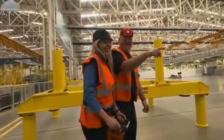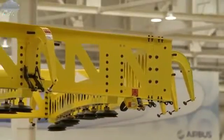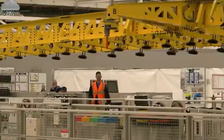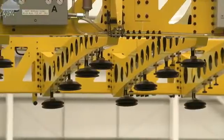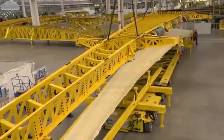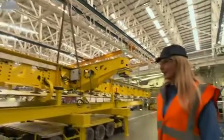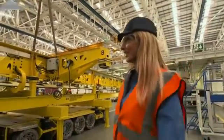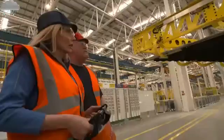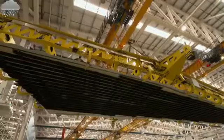The next stage in the manoeuvre is to lift this delicate top skin right up to the ceiling of the hangar and then across to the jig. The frame uses 103 vacuum suckers, just like the suckers to hold your cuddly toy in the car, but just a little bit more powerful. I feel as though I'm attached to this wing now, in some kind of ethereal way. Go on, Carol, give it a full whack. Bit of welly. Go, baby, go!